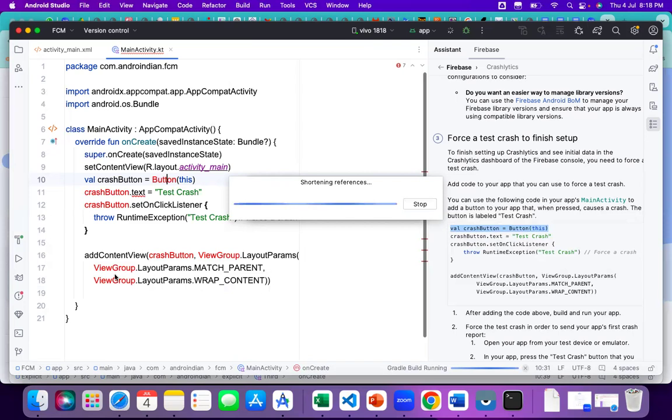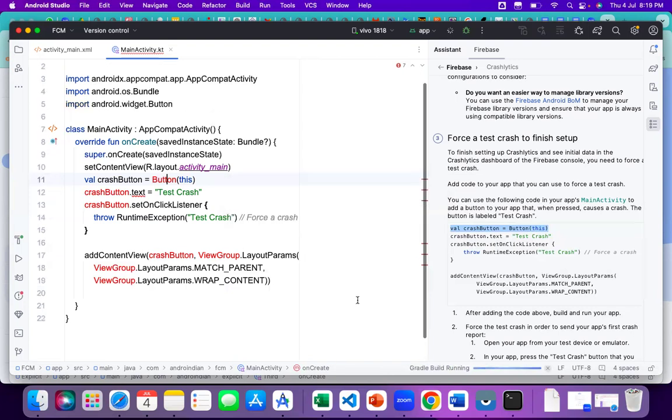So it is taking a little bit of time. Wait, we will see that. So that is imported. Next, ViewGroup also needs to be imported.